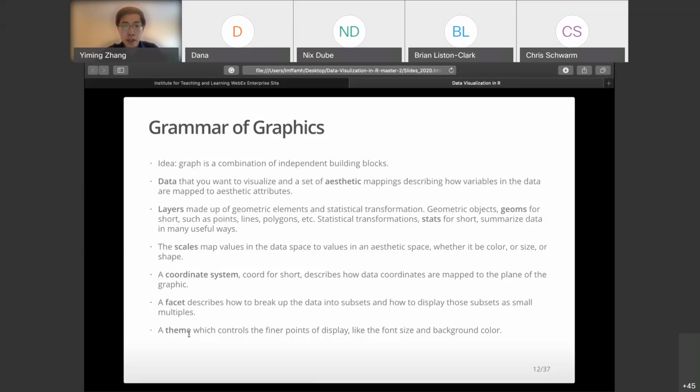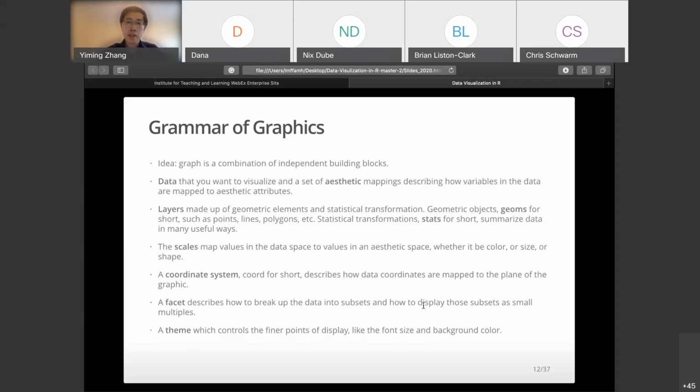And theme controls how you want to display the plot. It controls the font size, the background color, or the legend box. Where do you want to put the legend? How is the label of the legend? Those things you can change. You can design your own style of plot by changing the theme part.